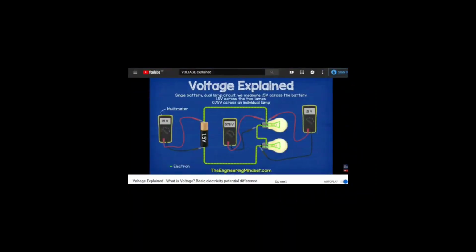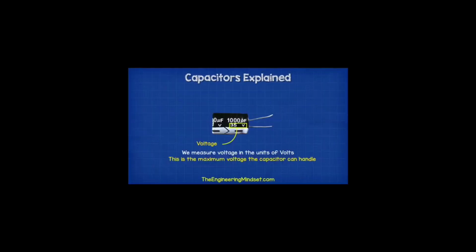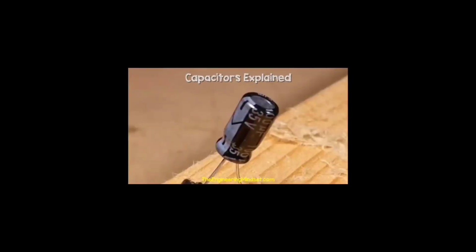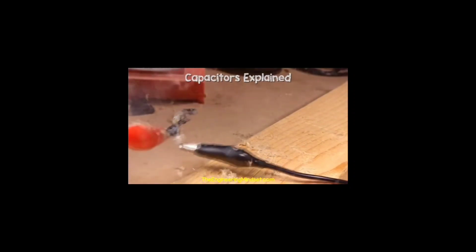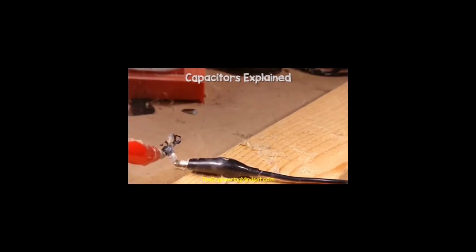We've covered voltage in detail in a separate video, do check that out, links down below. As I said, the capacitor is rated to handle a certain voltage. If we were to exceed this, then the capacitor will explode. Let's have a look at that in slow motion. Pretty cool.